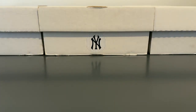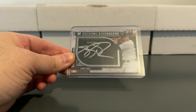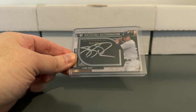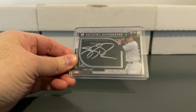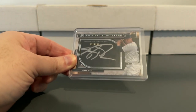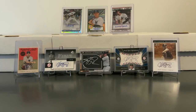The last player here is Luke Voigt — pretty nice auto of him. Kind of similar to Gio Urshela, the Yankees got him on the cheap and he gave them a few solid seasons. He had a bit of attitude and swagger which I liked, so I definitely wanted at least one auto of him in the collection. I actually got this after he was no longer a Yankee, because again like Gio, his stuff was way overpriced when he was a Yankee, but now not so much.